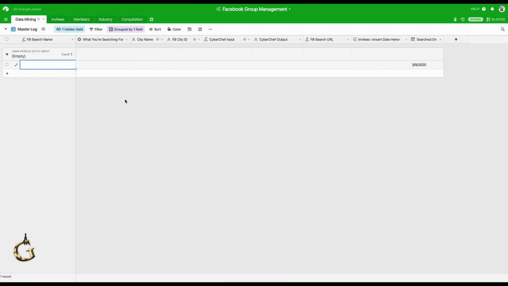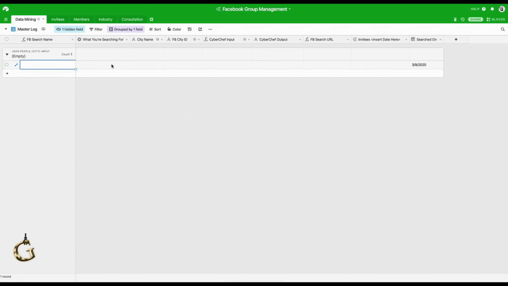Now, the very important part about this, to make sure that this table works: do not delete the group that is here. It won't destroy anything, but it may create some headaches. This is the secret sauce, so don't touch it. Just leave it alone, because this is what the thing needs.